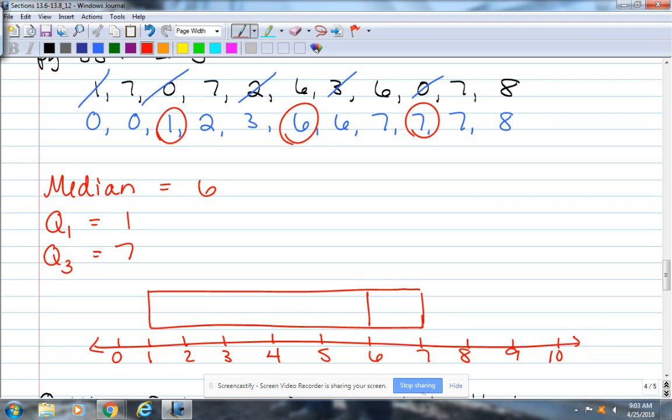So this one, the median is to the right side. You know why? Because a lot of these numbers at the end are repeated, right? Because I have 2 6s, 3 7s, and an 8. So that's why the median is so far over: it's halfway through my data, but I have so many of them repeated, so it's kind of skewed on that side. And then how do I make my whiskers? Highest and lowest. Put a dot and connect it to the box.